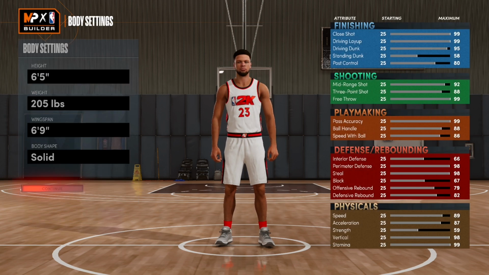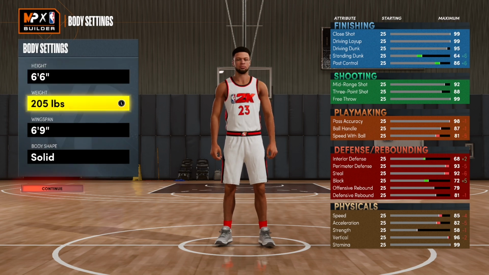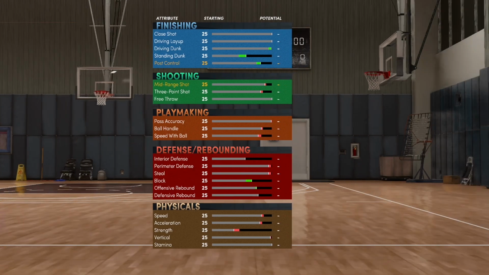But without further ado, let's go ahead and get into the build. And today I'm bringing you guys a Michael Jordan build on NBA 2K22 Next Gen. So right off the bat, going 6'6", 195 pounds. Michael Jordan has a 6'11" wingspan.